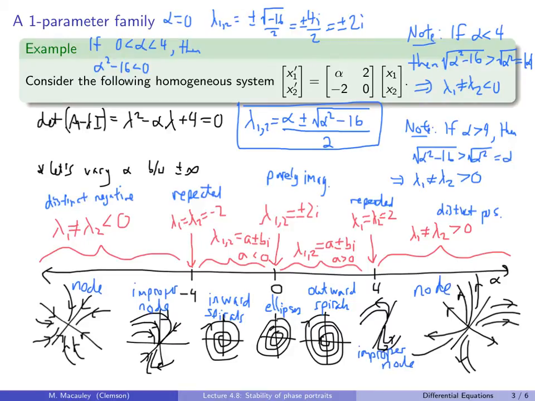So back to what I was saying. Let's suppose that alpha is large. As we make alpha smaller and smaller, this thing is going to change slightly. The eigenvectors are going to budge a little bit. The bend's going to budge, and then at some point we get to a threshold, a singular point, where this node all of a sudden becomes this improper node. Most likely, as you get closer and closer to here, these two eigenvectors are going to get closer and closer together till they're almost on top of each other. So maybe here you're going to get two eigenvectors that are like this and this. They're really close together. And then when you hit 4, they snap together and you get this improper node.